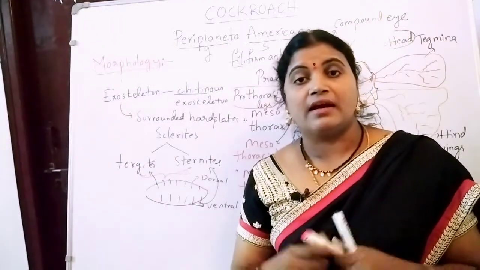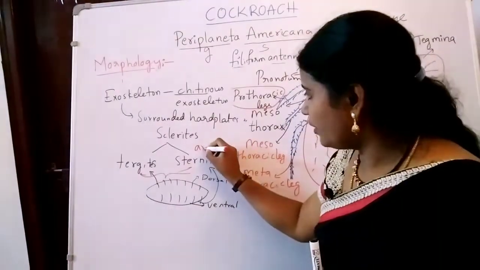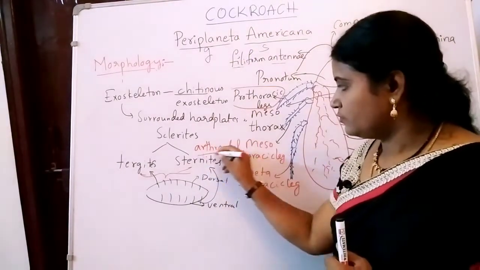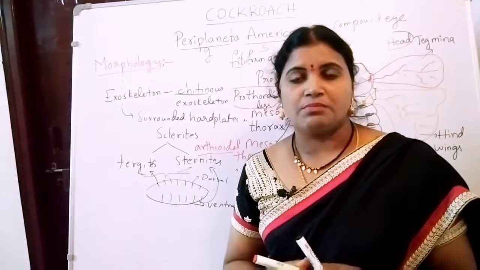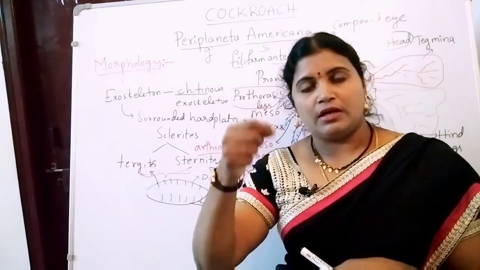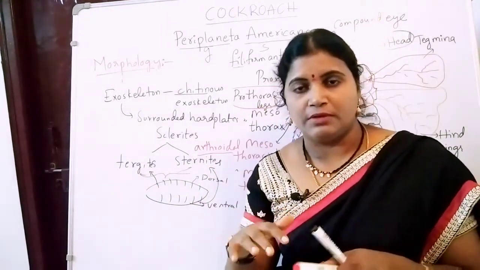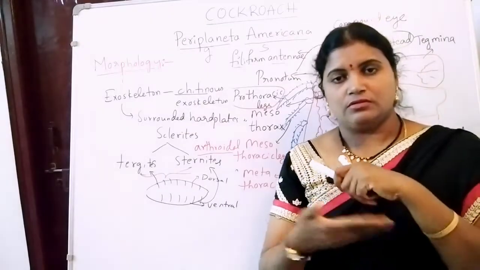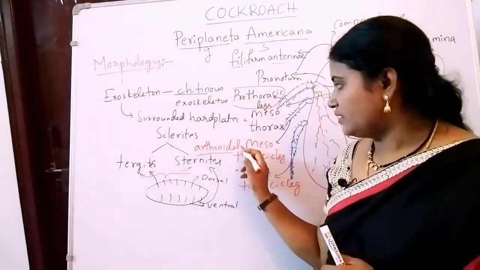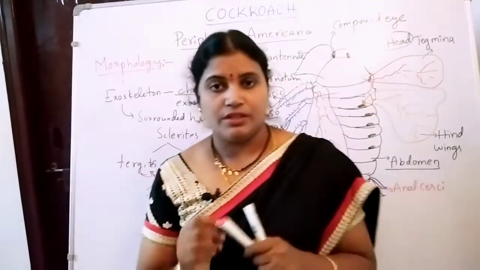They are articulated by a membrane. Very important point here: the arthrodial membrane. This membrane is joined to these two hard plates, one the tergites and the other the sternites. Both are jointed, the upper segments and the lower surfaces, by the membrane known as the arthrodial membrane. Okay, next we will see the body division.